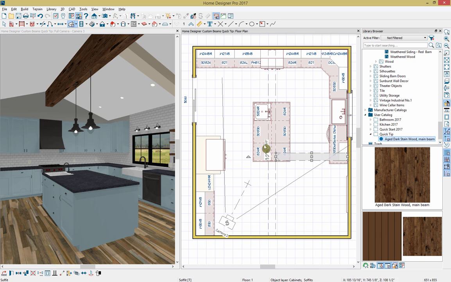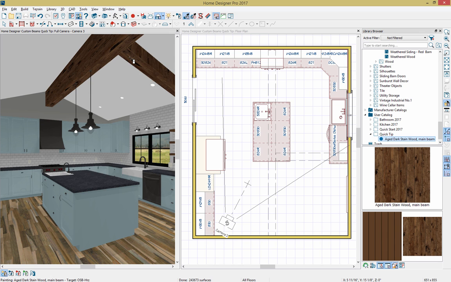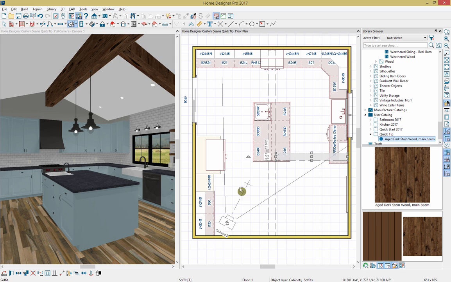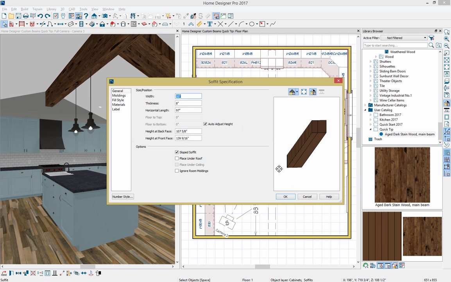I'm going to grab my rustic wood from my main beam here, so we'll click on our 3D view. I'll just grab my material eyedropper, and then we'll paste it onto that additional beam, and it'll adjust. And now we can see again that we have 2 different wood grains, so we need to create a new soffit. So I'll click here, copy my original soffit, and then we can paste a new soffit right next to it. I'm going to double click to open up that beam for specification.